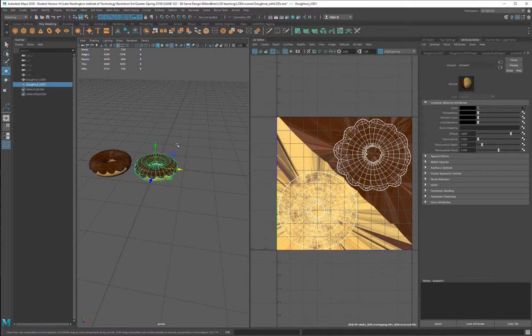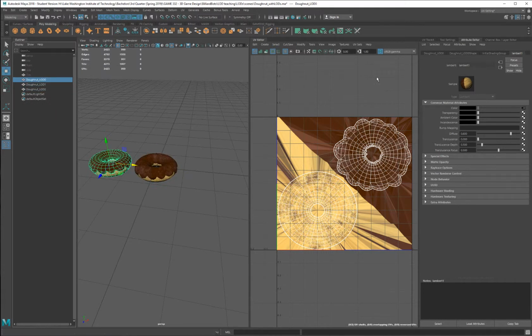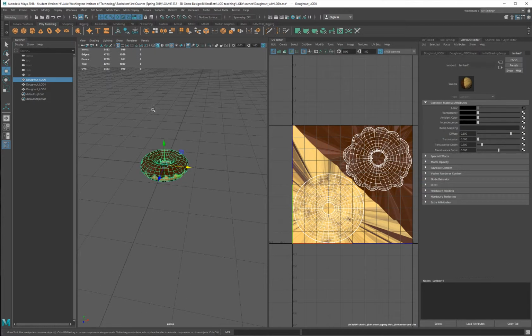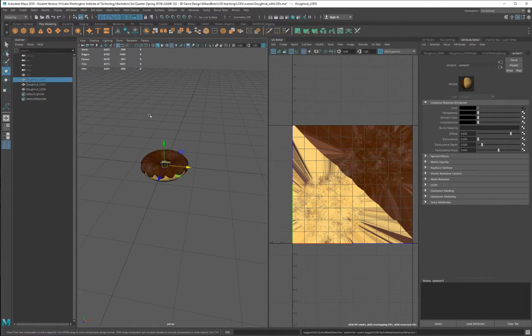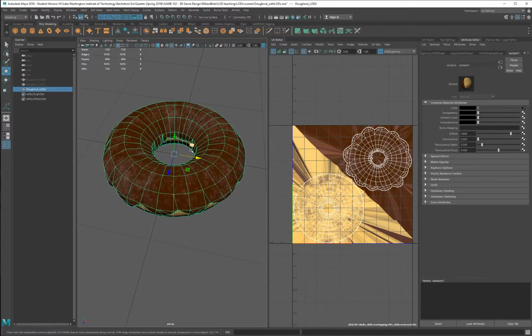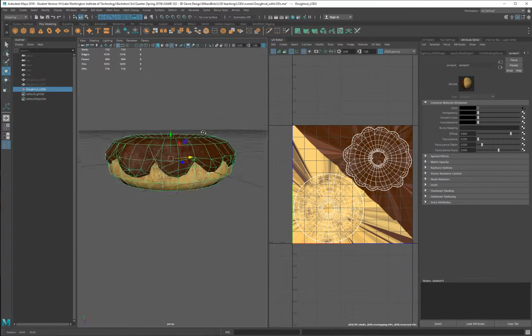Okay, I'm going to duplicate this one now, and I'm going to hide both of these because I don't need them anymore. Actually, let's put this one back in the center. Boop. And then hide LOD0, hide LOD1, and now we have LOD2. And we're starting from the first LOD that we made. It would be crazy to start back from the highest resolution one over and over again because you're kind of working against yourself. We already did some work, and we want to use that as our jumping off point.